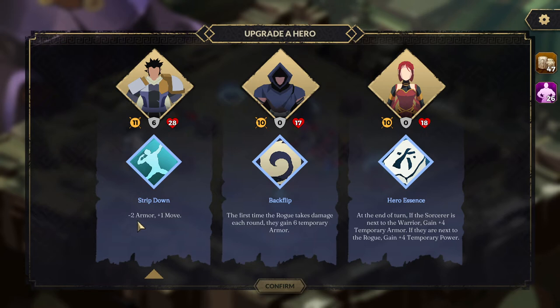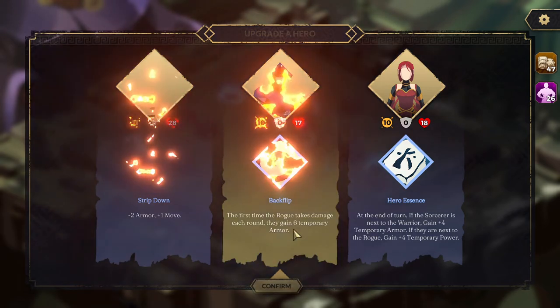Strip down. Minus 2, plus 1 move. No, thank you. The first time the rogue takes damage, each round they gain six temporary armor. Okay, let's not do that. At the end of the turn, if the sorcerer is next to a warrior... Okay, I don't like that either. Let's do this one.